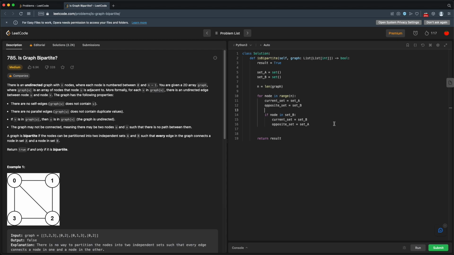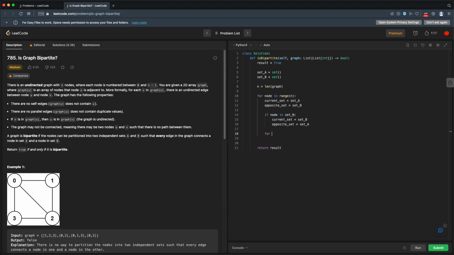Okay, so now we have our set for our current node and we have the opposite set from this current node. So at this point, we want to go through all of its connected nodes and put them in the opposite set. Now there might be a problem here. What if we've already assigned a set to that other node? If we've already assigned a set to one of these connected nodes, then we can verify that it's in the correct set, the set that we expect it to be in. Or if it's not, then we can return false. We know that this is not going to work. This node is connected to another node in the same set, and that would be a problem.